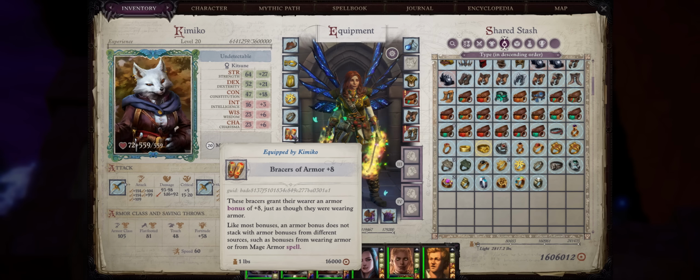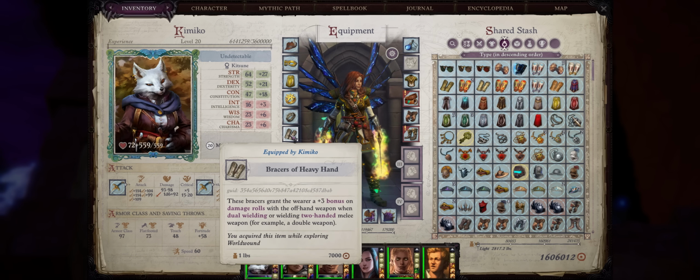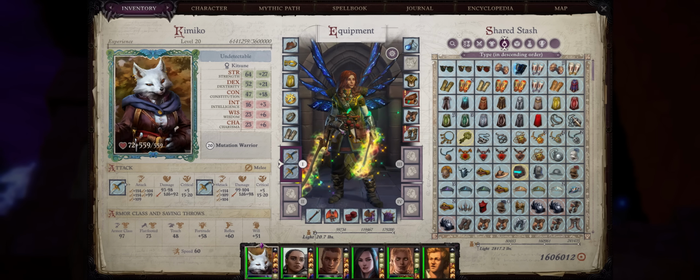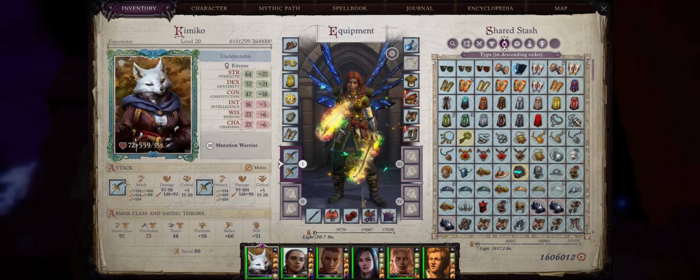For bracers, you have two choices. For the highest AC, bracers of armor with the highest effect. Otherwise, the Bracers of Heavy Hand for even higher offhand damage. Alright, now let us talk weapons and Quickslots. I went with scimitars for this build, but the reality is, you can also go with kukris, or even rapiers. They're all amazing weapons with the highest critical range possible.